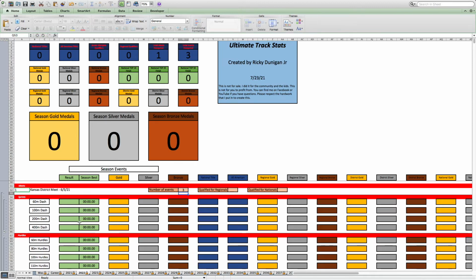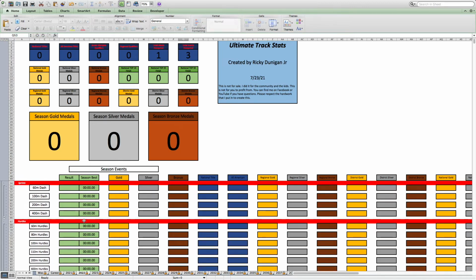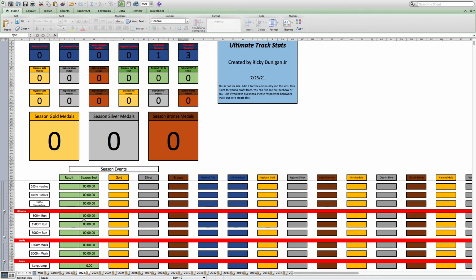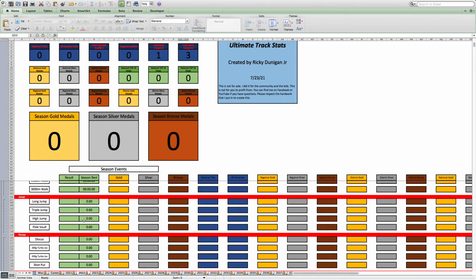And so when you're filling out these, you know, let's just say we're doing long jump. Once again, everything needs to be put into the decimal form. You can do meters or feet. I always put myself in as meters because that's the international standard. And so even my kids are trying to get used to being able to calculate their stuff by meters.